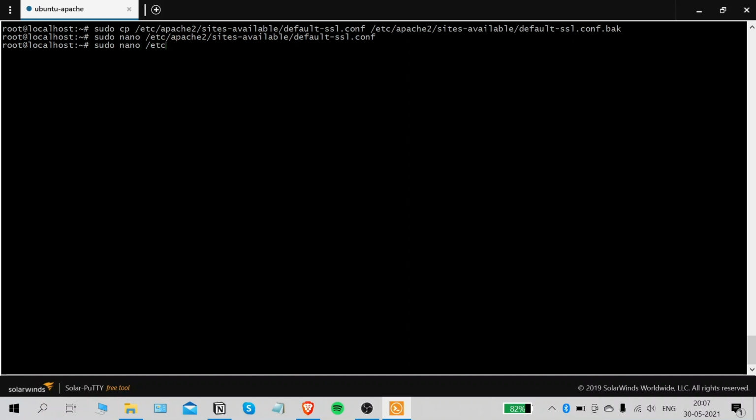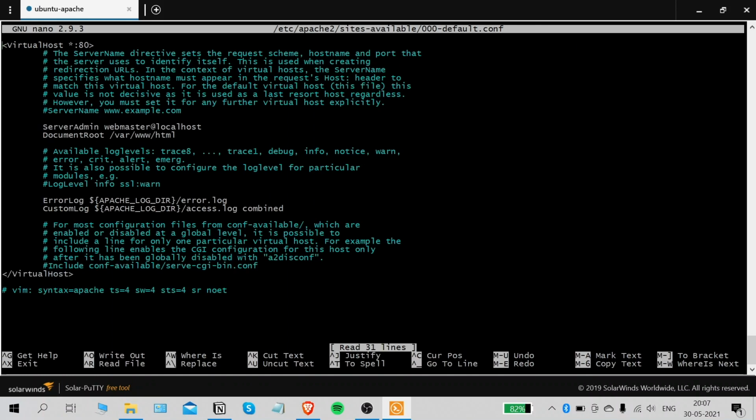So sudo nano, let's navigate to that directory, apache2 sites-available, and that's called 000-default.conf. Now what you need to do here is add the same server name and alias.